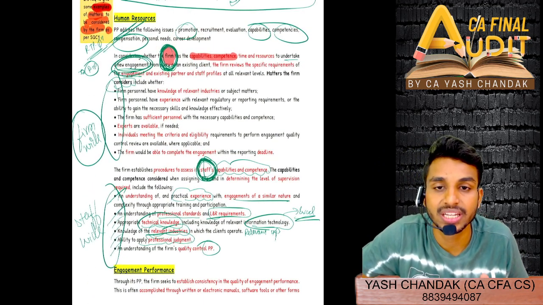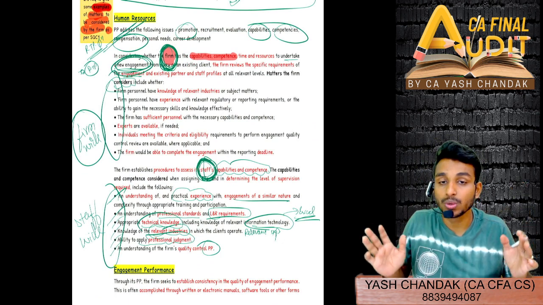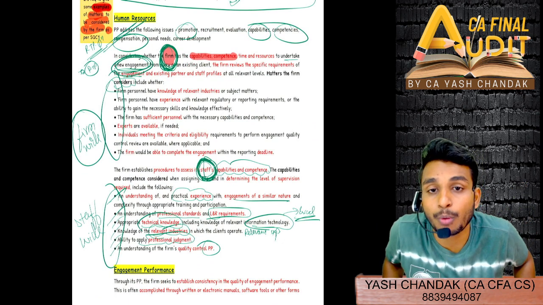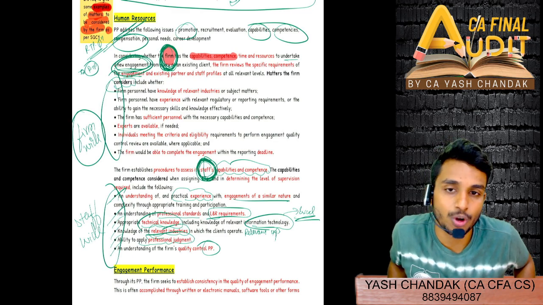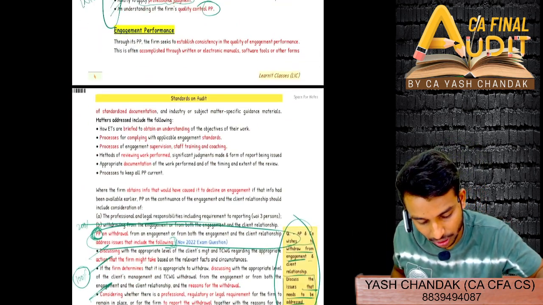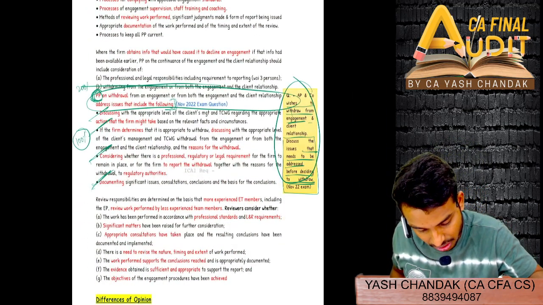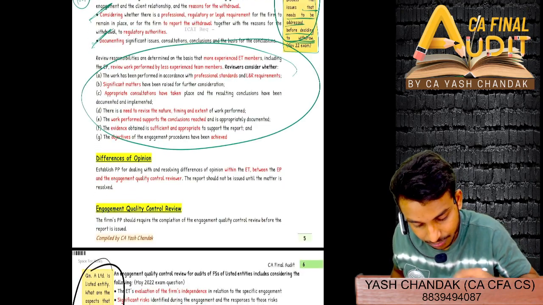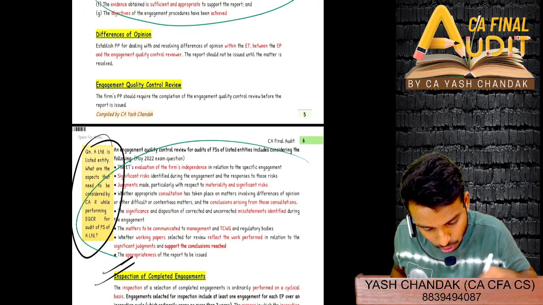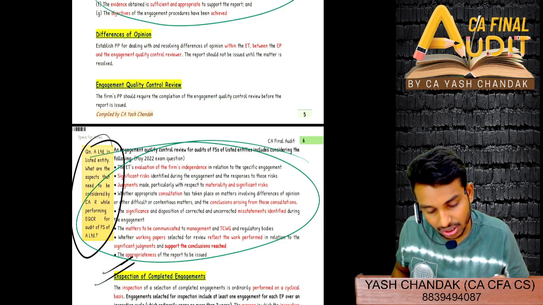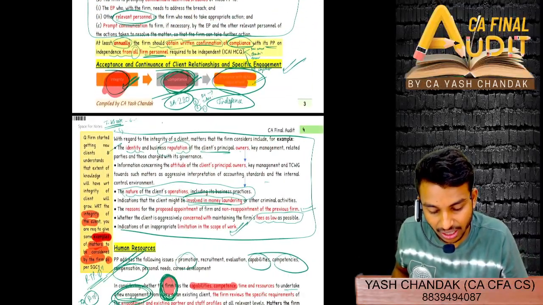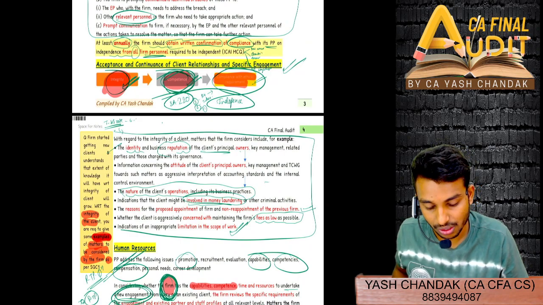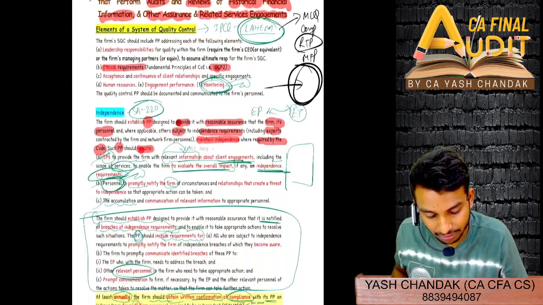I hope it's clear. They can ask you a new question; there are probably more chances of it being asked in the exam from SQC1, because I'll tell you, this question and this question are generally asked. These two questions are generally asked from SQC1. So now they've also started asking new questions, just like they asked in November 2022.